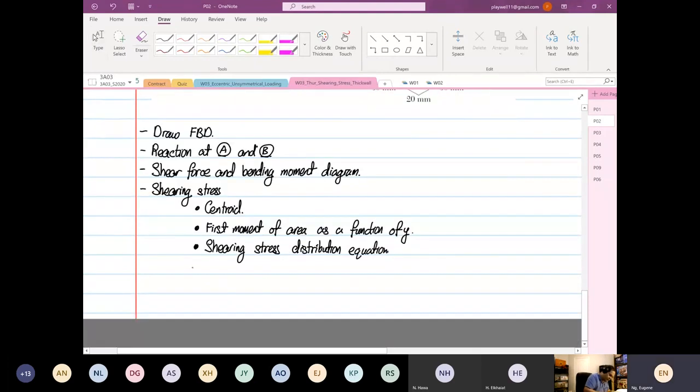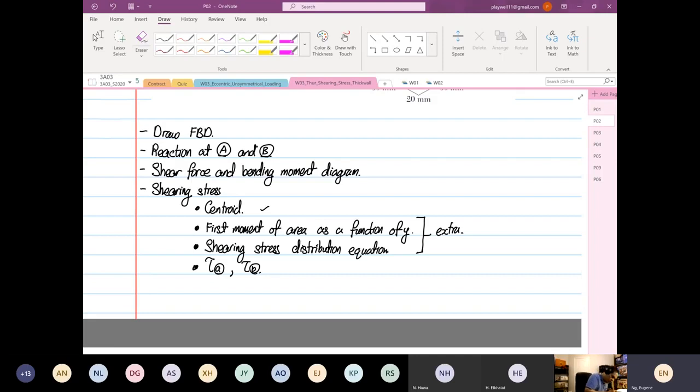And then finally, we're going to find what is the shear at point A and what is the shear at point B. So over here, this is the extra. Okay, I want you to go into detail of finding first moment of area as a function of y. Nothing you cannot handle. I'll repeat again, nothing you cannot handle. Okay, so the only region that I'll go quickly is the centroid. The centroid I will pass very quickly, and also the second moment of area I'll pass.